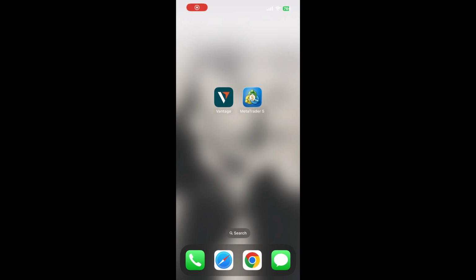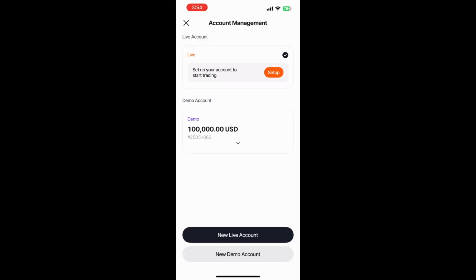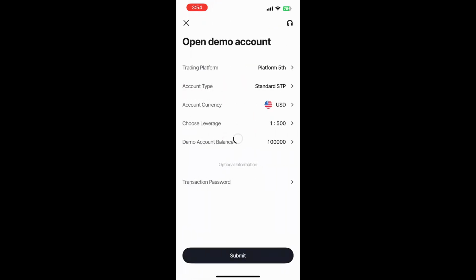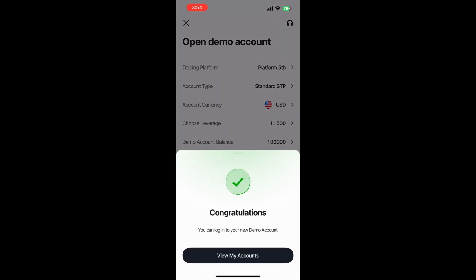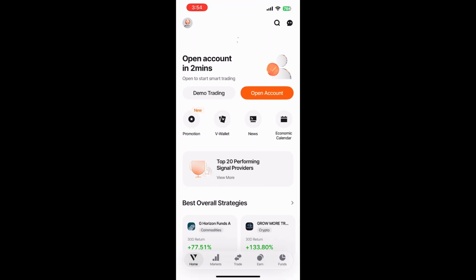In this video, I'll show you how to connect MetaTrader 5 with Vantage. First, you need a Vantage Live or demo trading account. Vantage says MT5 access starts by opening a Vantage account, then downloading the MT5 platform from its website. After installation, you log in using your account number, password, and the correct Vantage server.